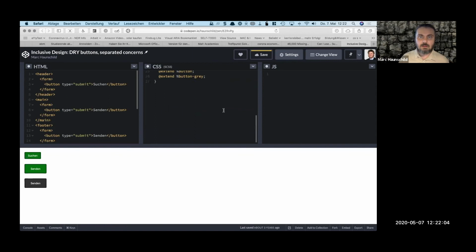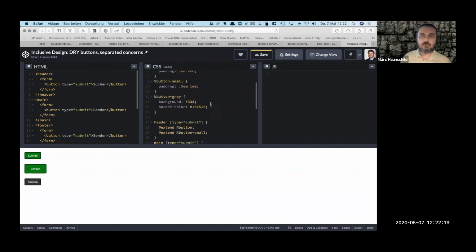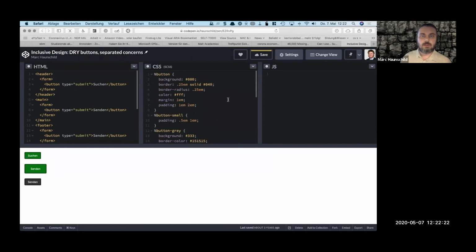Last thing to do today, but I think this is really cool. You can name things in ways that are easy to understand if you're using a little bit of SASS. It's not necessary to learn everything you can do with SASS for making things like this, but this way you can keep your HTML free of presentational markup. You don't need anything like big button, small button, gray button in your HTML, but you can still use these names while developing, and it's making things easier.